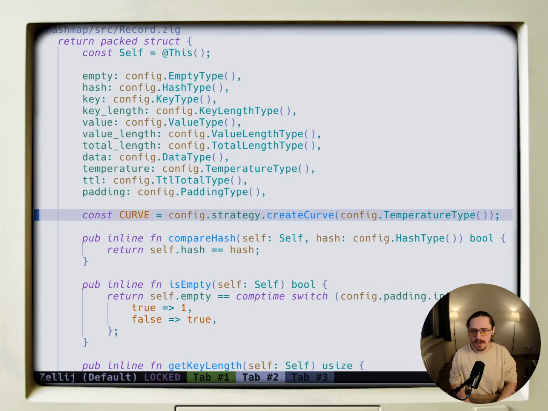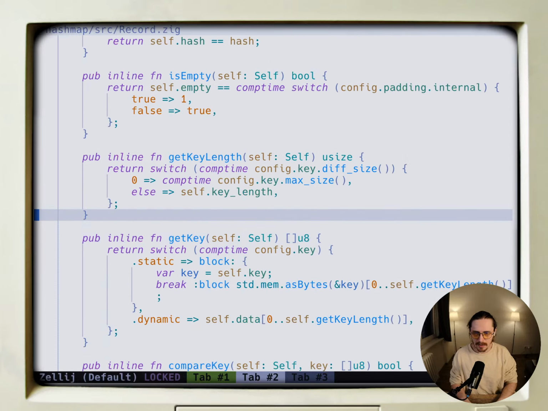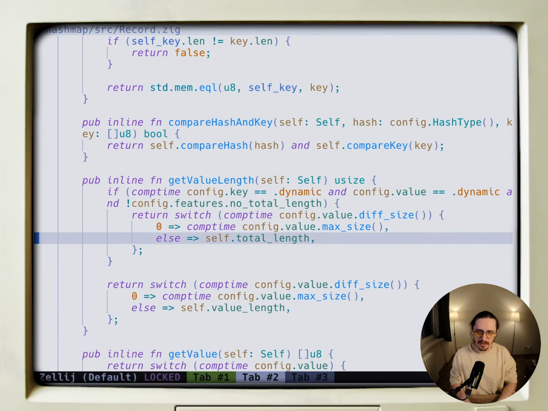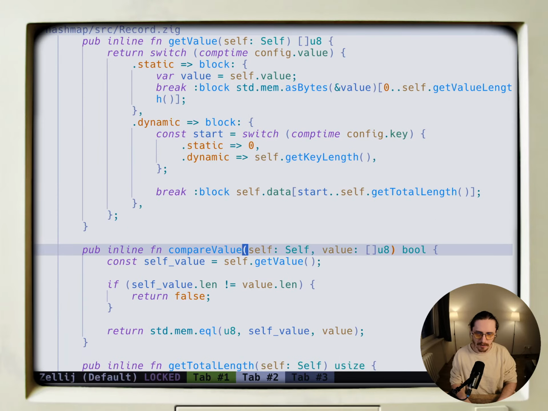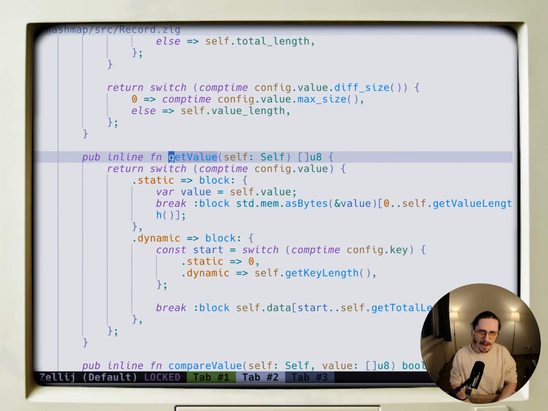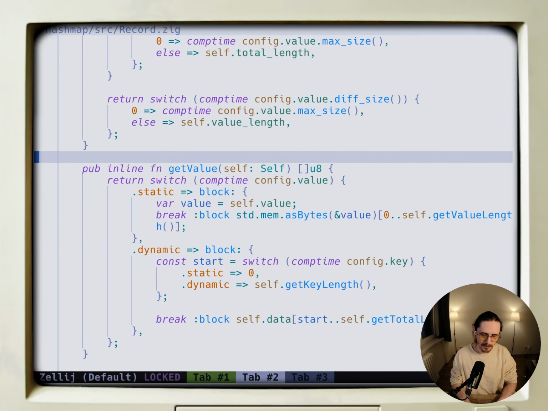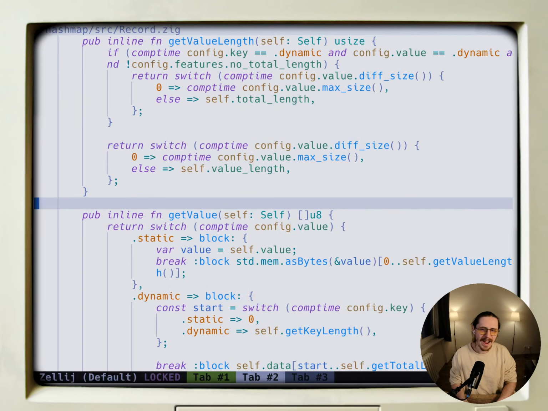Well, we have some methods for keys and values here in record, right? Like get value length or compare, or we don't actually, oh yeah, compare value or get value. We have this on the record, which kind of makes sense, right?